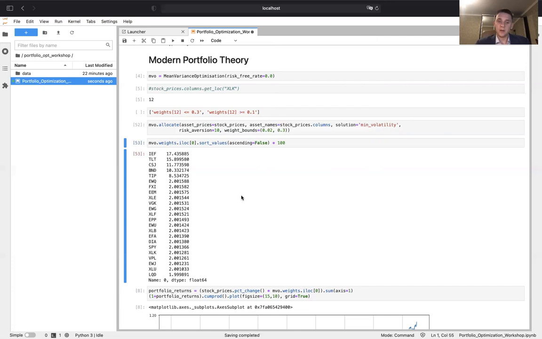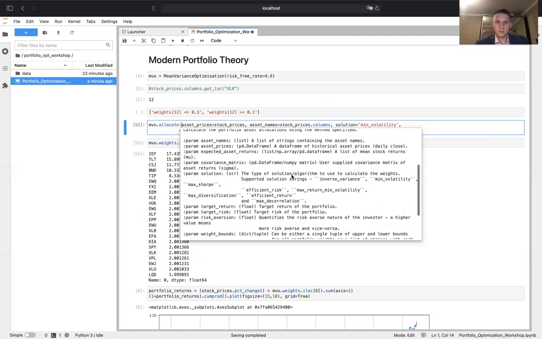As you can see now, the portfolio is not that concentrated. We don't have 40% in EF or TLT, but still we can see that the algorithm just gave the minimum possible weight to other stocks, and the portfolio is quite concentrated. So once more, this is a problem of mean variance optimization, because quite often it does not yield diversified portfolios. So let's take a look at other solutions which can be applied in mean variance optimization.